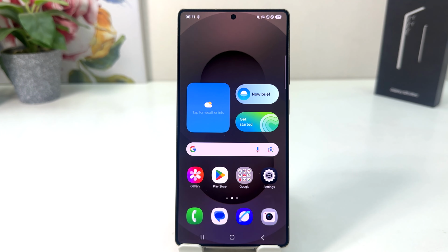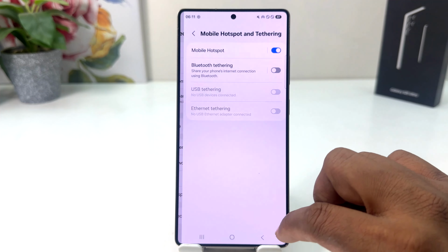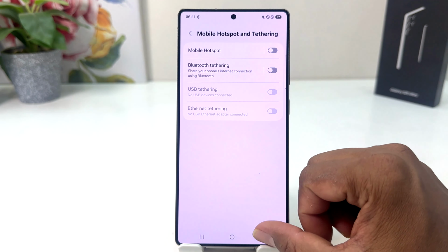Now you might be looking for how to turn it off. For that, you need to go again to the same section: settings, connections, mobile hotspot and tethering. You can simply turn this off.